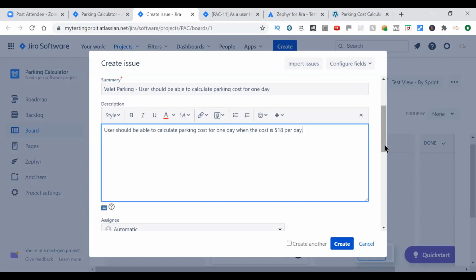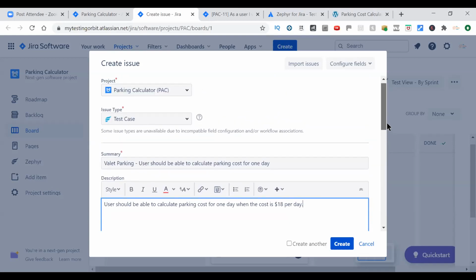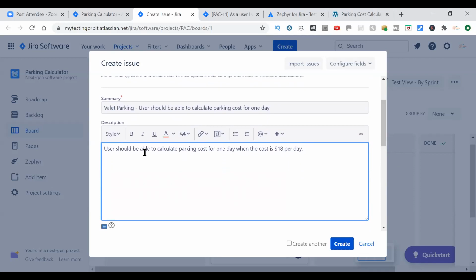Over here, you will see that we don't have a separate field for preconditions, etc. So right now, if we have any kind of preconditions, we can write it over here. We don't have another field for test environment as well. So maybe we can say that the environment in which we will test this will be test.